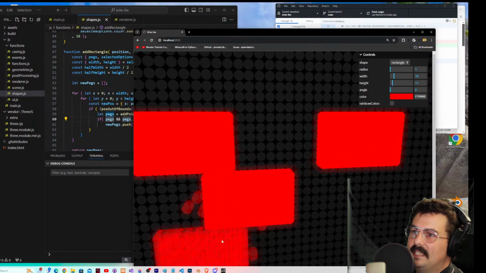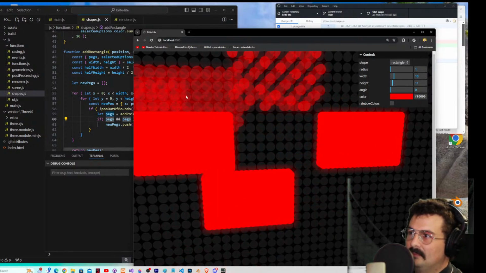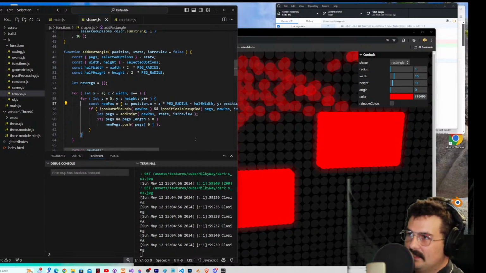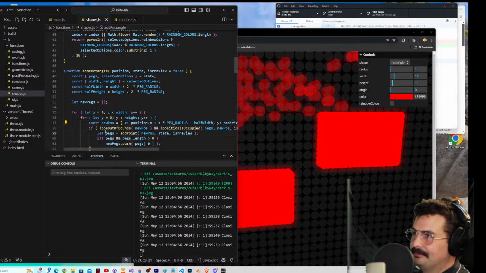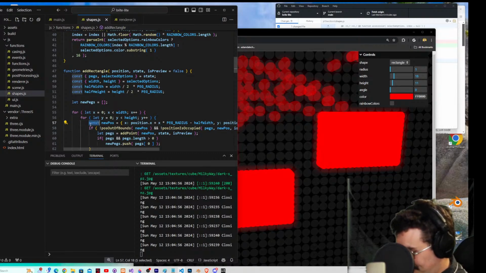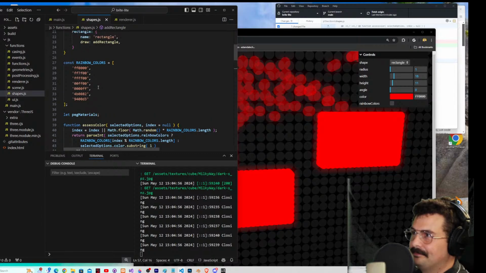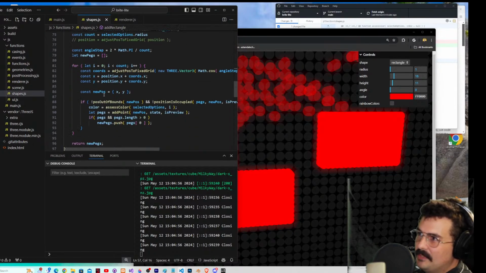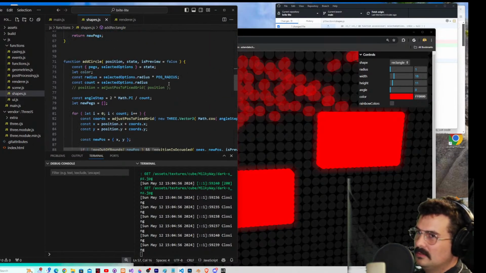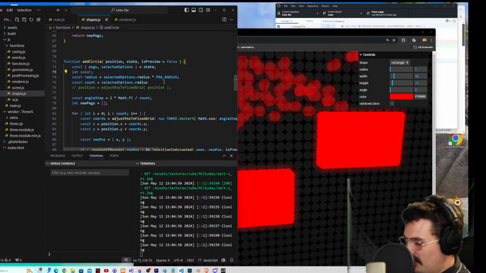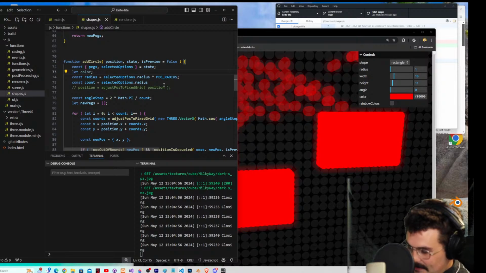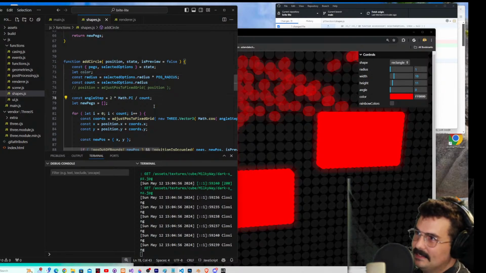Now, it looks too tight to me. And I'm not sure if it's snapped in the right position, too. Let's see. The circle, I think that, first of all, I want to make it to where it's not as filled, because that's crazy.